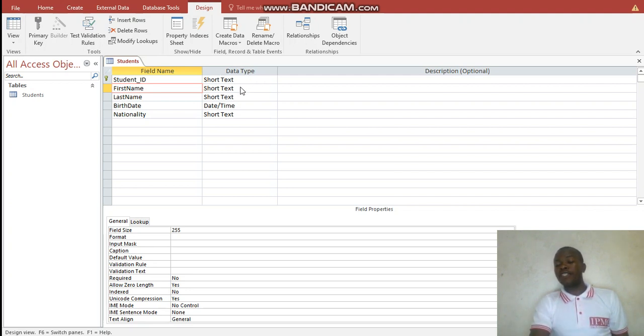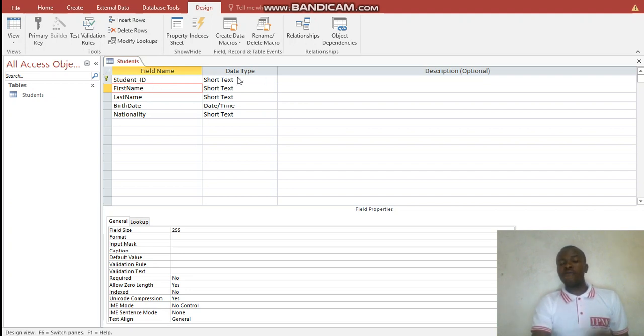In some versions of Microsoft Office you may see it as text. It doesn't matter, it's the same thing. In this case we're having short text. So check the data type first before validating your student ID.